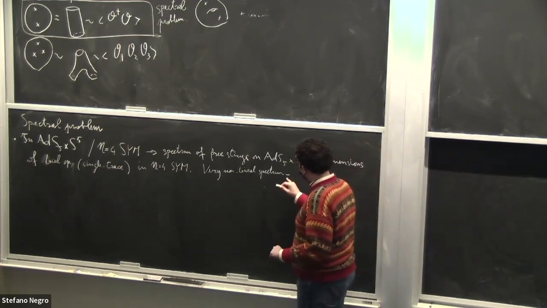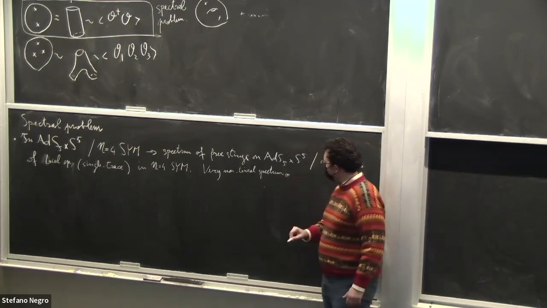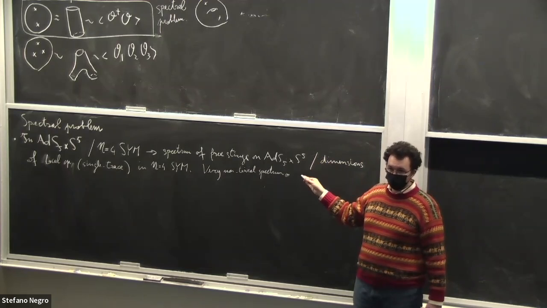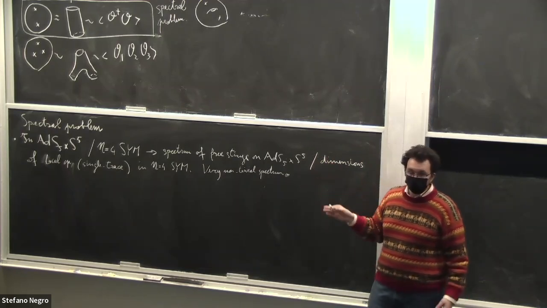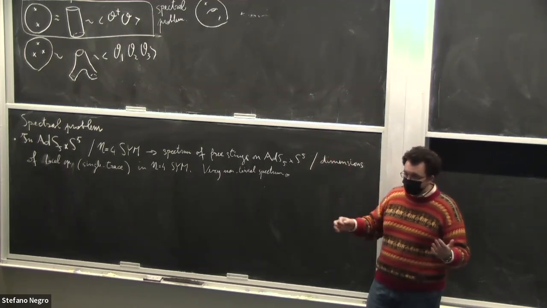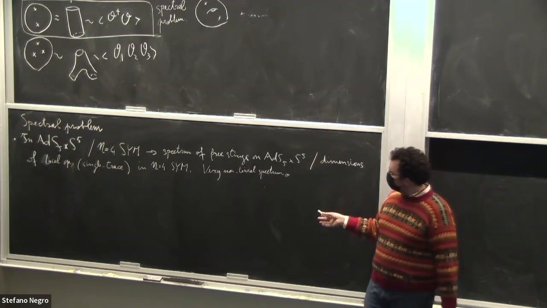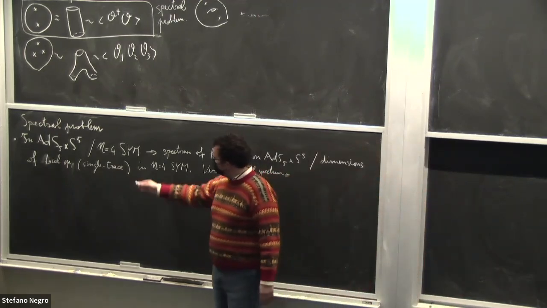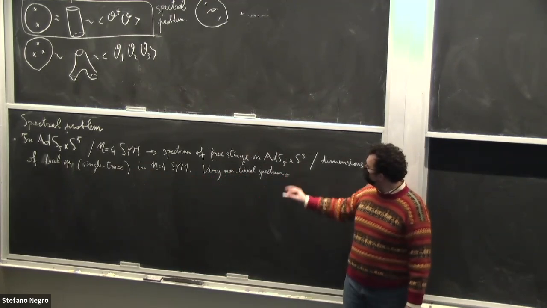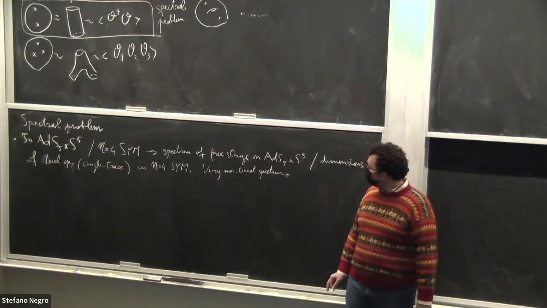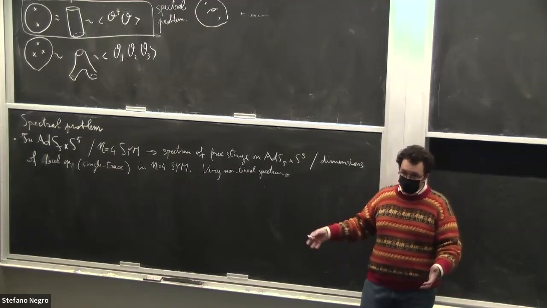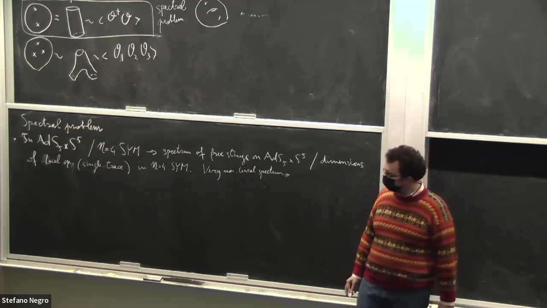And maybe spoiling a little bit the later part of the talk, there are actually techniques to get the spectrum of these objects at finite value of the 't Hooft coupling. The result can be expressed only numerically, but nonetheless, you can interpolate between zero 't Hooft coupling and very, very large 't Hooft coupling, and you can match the perturbative expansion that comes from N=4 super Yang-Mills or that comes from the string sigma model. So this is a great story of success in studying the spectrum of a theory on a curved background, which is a very non-trivial curved background. It's much less trivial than, let's say, flat space or pp-wave or other backgrounds where you can do these calculations typically.